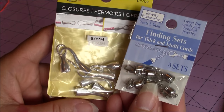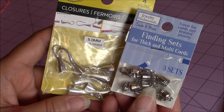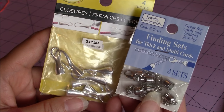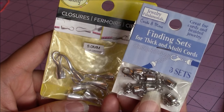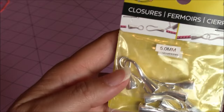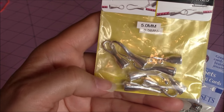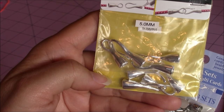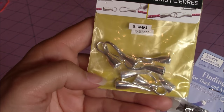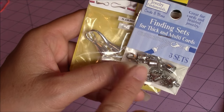There are different clasps that you can use on the ends of your finished Kumihimo braid. I'm going to try these different ones. This is a thick, multi-cord one. And then this one is a different hook-like end. So far, I like the magnetic one that I found at Michael's craft store. But I'm going to try these.